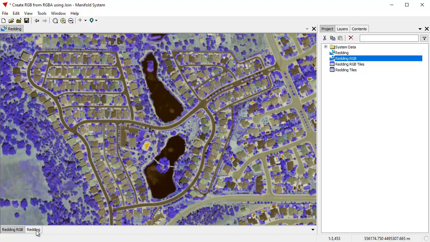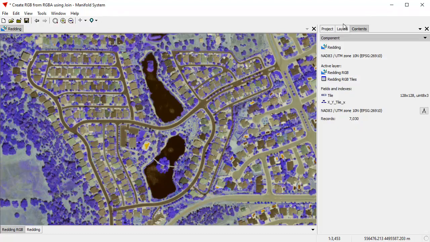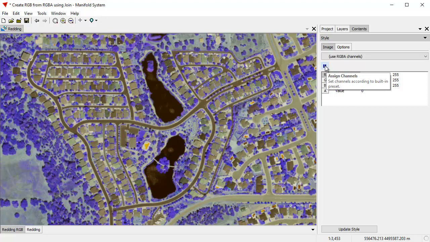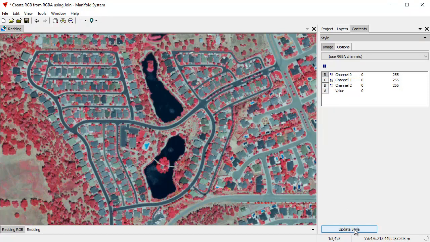What I'm going to do is click on this layer and then click back here so that Manifold can refresh everything. And now here in the style dialog, in the assign channel selector, instead of using BGR, I'm going to tell it to use RGB. Click Update Style, and there, it's now using RGB. Manifold always pretends that images it's showing you are 4 channels, so you can optionally, if you like, force a transparency effect through here, but only these 3 channels are the ones that are actually being used.